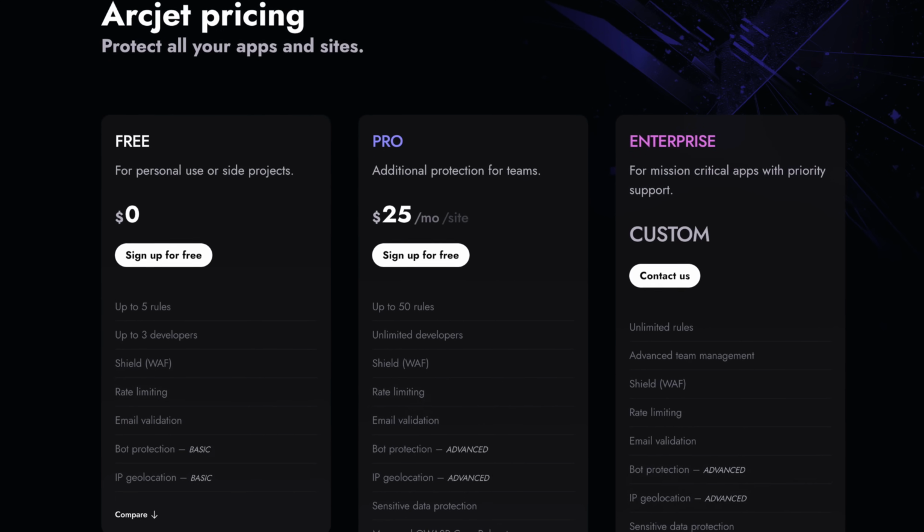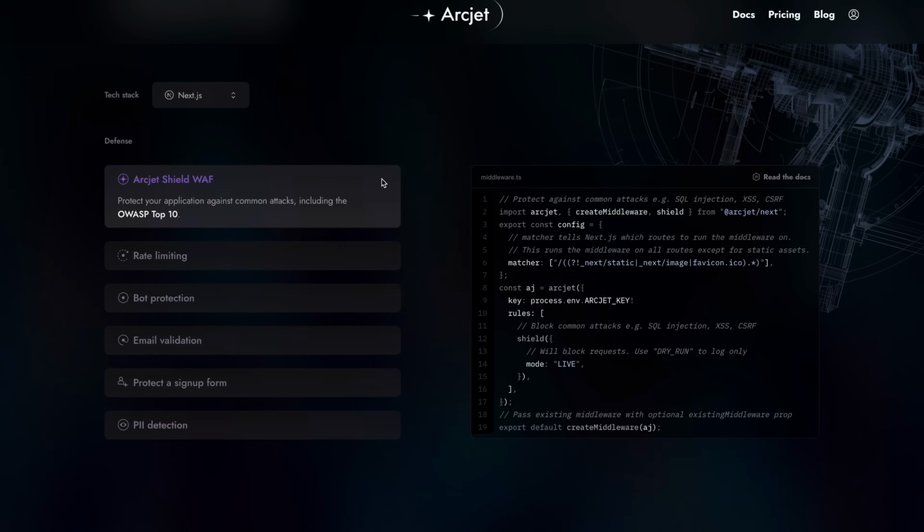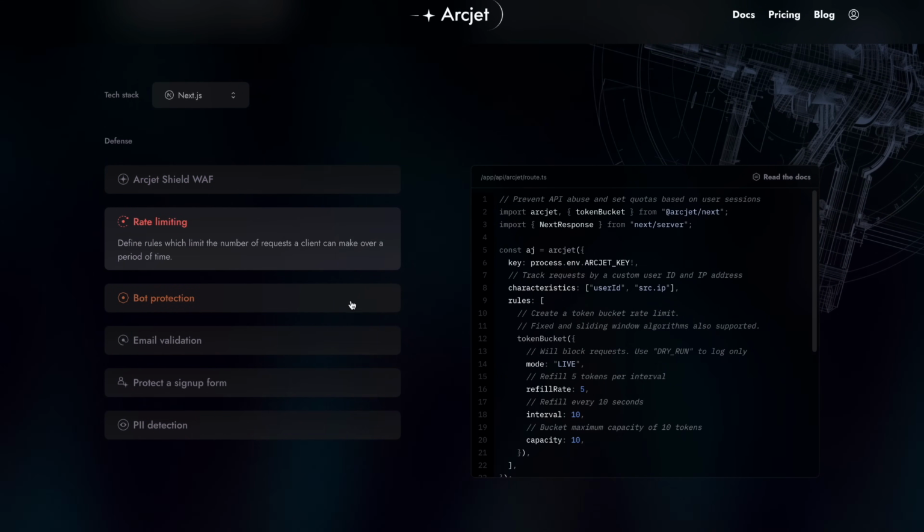However, I'm going to mention I personally use this on my own projects. The reason being, it's so simple. And also the free tier has such an incredible amount of use cases. You can have up to 5 different rules. And as you saw before, those 5 rules cover pretty much everything that we want to do. So at this point, if you need to include those features inside of your pet projects and you don't want to have to go ahead and implement them all in a custom way, this is a really good solution to get set up really quickly and simply.